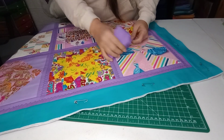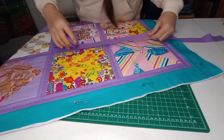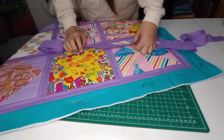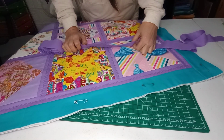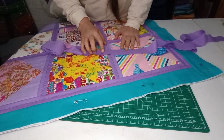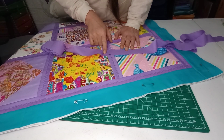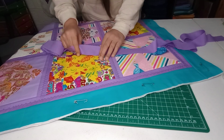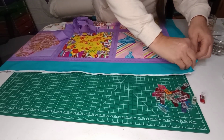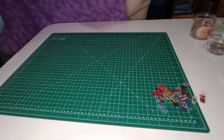I have my binding done and ready to go. All I did is cut up 1.5 inch strips by width of fabric. I knew I was going to be a little bit shy because the one end fits just perfectly on the left and right sides, so I did add a little piece at the end. I just cut the selvage off and sewed it straight, and then ironed them all one way. So once we get some pins out of here, then we're going to flip this over to the back.